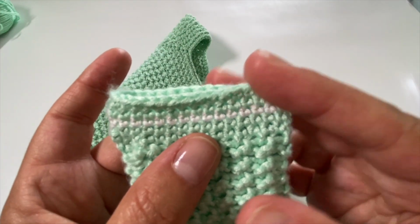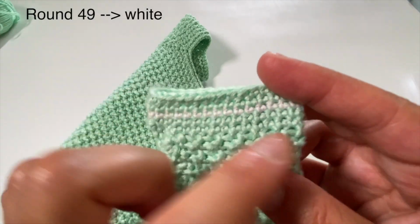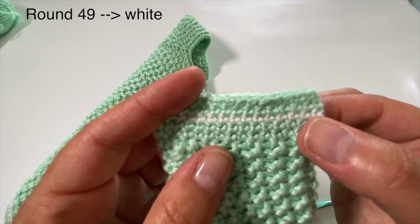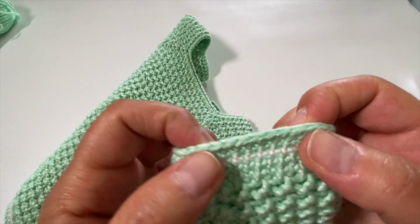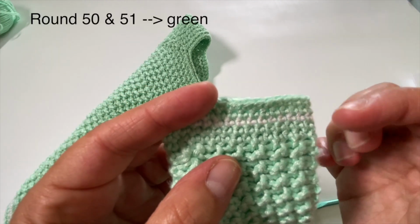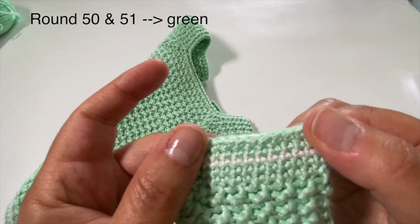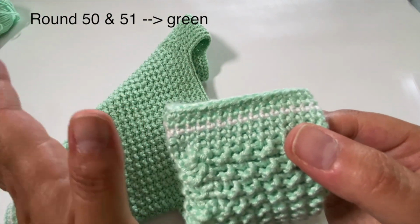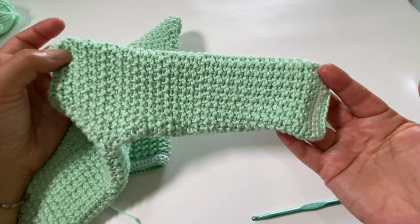At round 49, I switched to the white color, and again did single crochets, one into each stitch, maintaining my stitch number. And then for round 50 and actually 51, so I have 51 rounds in total for my sleeve, I went back to the green and just finished off again, one single crochet into each stitch, snipped my yarn and fastened off. And that will give you your full sleeve, okay?